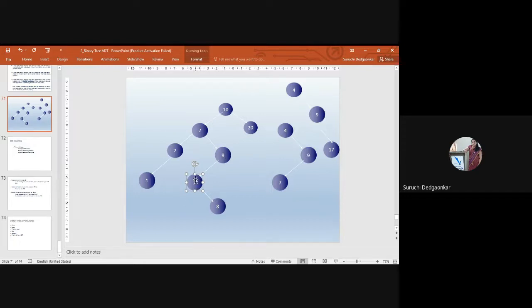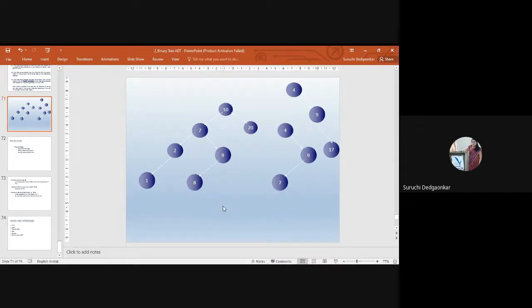We have seen how it will be deleted. So in order to delete it, we have to say 9 left is equal to 7 right. Parent left is equal to current right. So here we will directly have 8, and this 7 will be deleted in this way.